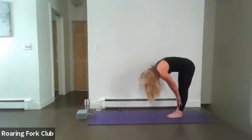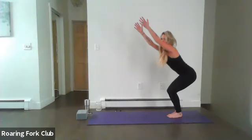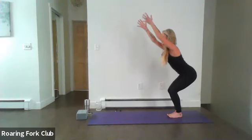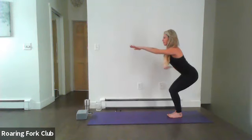Inhale to a partway lift, exhale soften, root to rise, sweep your palms up and sit down into chair — Utkatasana. Nice deep spacious breath. Send the weight back towards the heels, see if you can lift your toes up. Keep your palms high near the ears or parallel the arms, spread your fingers or keep them pressed together. Nice mula bandha — we're engaging that lower bridge chakra. Keep your heart space nice and open, shoulders melted down, arms parallel, engaging that core. Inhale, lift the palms up by the ears if they're not there already, thumbs back, and exhale release the palms down.